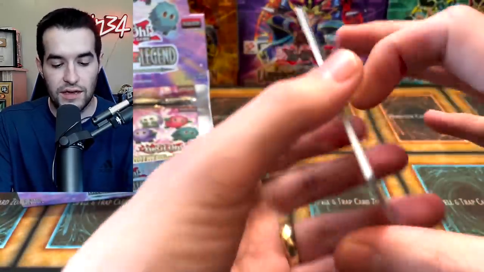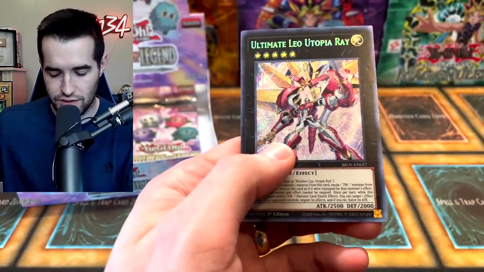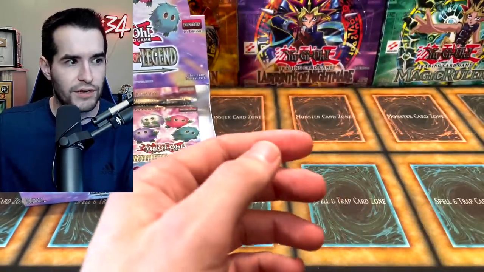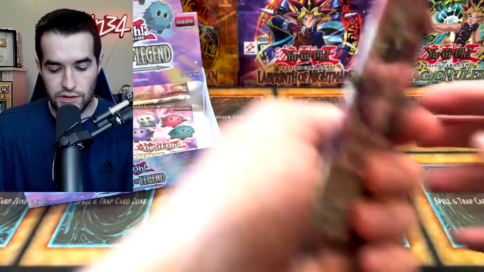So one Forbidden Droplet. We've almost pulled all the short prints. I think we need just Souls. Is that it? Not Forbidden Souls. What is he called? Why did I just forget? Magician Souls. There we go. Magician Souls, what we need. On to the next one, because I don't know what I'm talking about. Here we go.